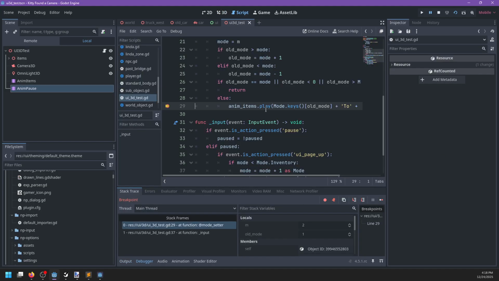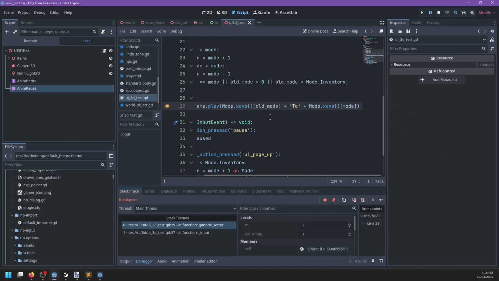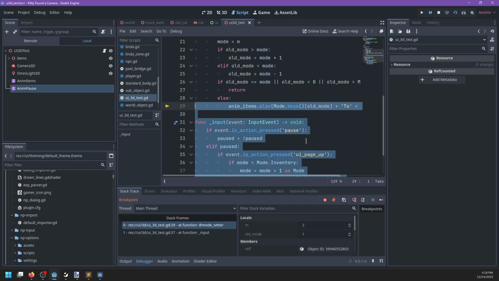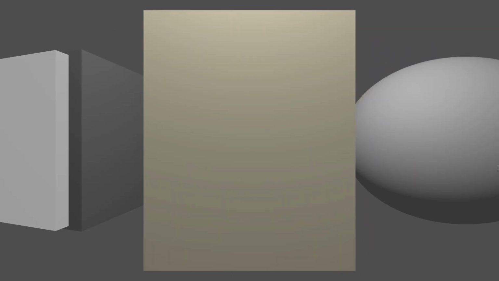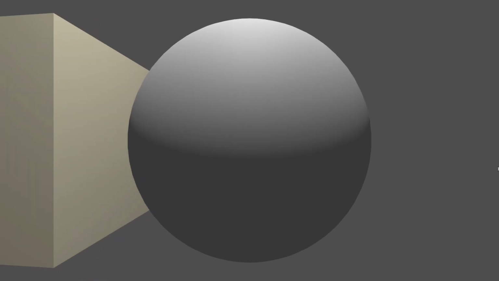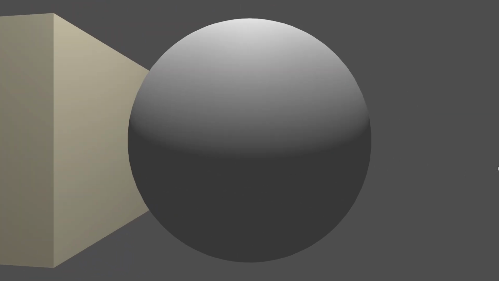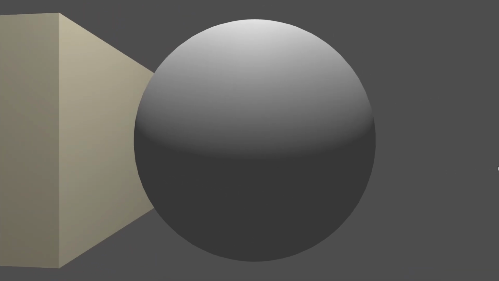There we go. Okay, so if I press escape now, there we go. And then I can do page up. And let's make sure that this works. I'll just check by looking at it. Okay. So now we have a nice little starting of a pause menu rather than my old one.